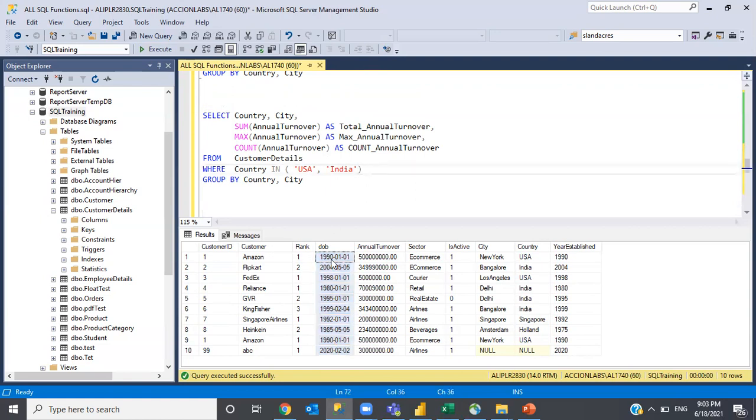Okay. So I want to get the country-wise total turnover for the customers whose date of birth is after 1985. It means I need to exclude this. Only one record we will be excluding because this is before 1985.